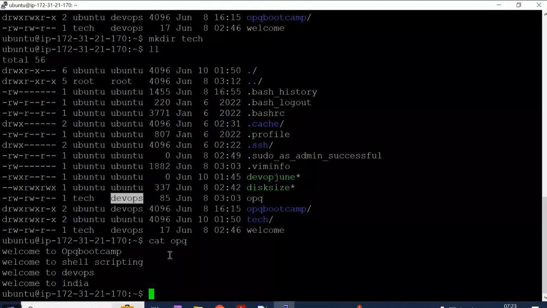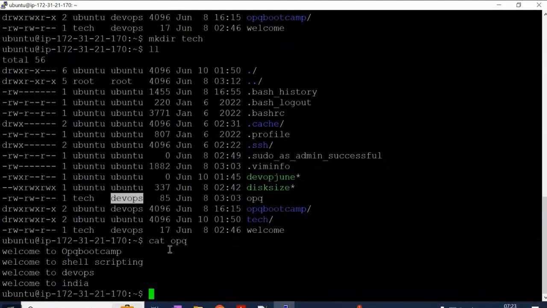If Ubuntu did not belong to the DevOps group, it would not be possible to view it. You try that scenario: create a new user, create a new group and assign it, make sure you don't assign any other user to that group, and try to access it with another user. Then you will get an error message. Try all those scenarios.